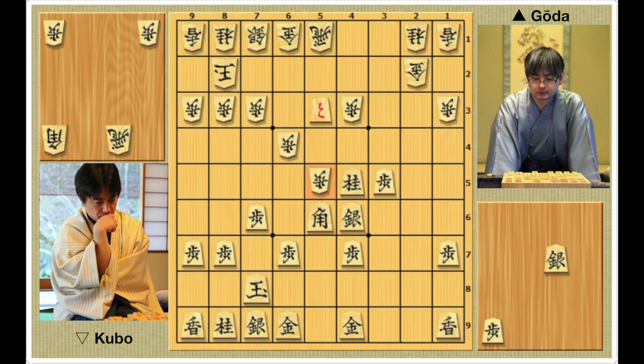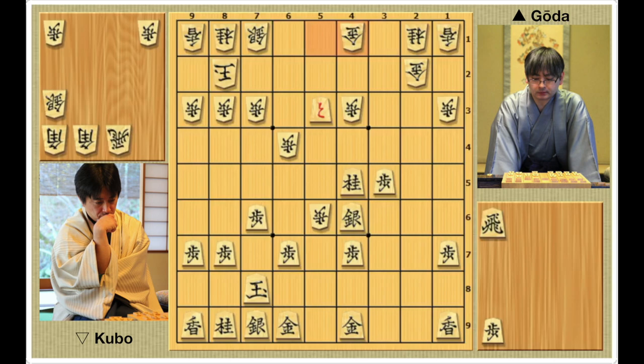But Gōda ignores it again and plays silver drop 4-2, trapping Kubo's rook. So, pawn takes. And considering the material balance, Gōda is now down a full bishop. His only option is to continue attacking. So he plays rook drop, takes, and another rook drop.